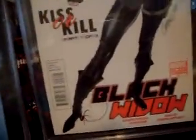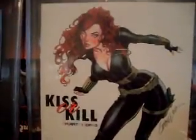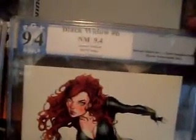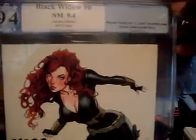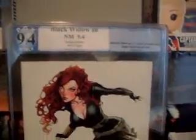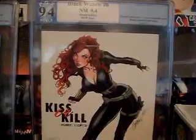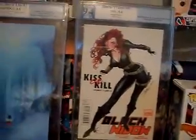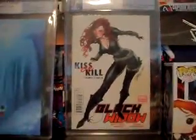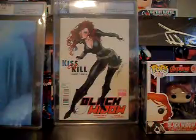Look at them legs. Look at them legs. Look at that. Just classic Campbell work. Hey, let's see the grade, people. A 9.4. I am extremely comfortable and cool with a 9.4 of this book. If that crease was in the back, for sure it would have been a 9.6 easy. But hey, beautiful. Definitely going on the wall, man. It's going back in the long box, or it's going up on display first, obviously. But happy, man. Extremely happy with a 9.4.